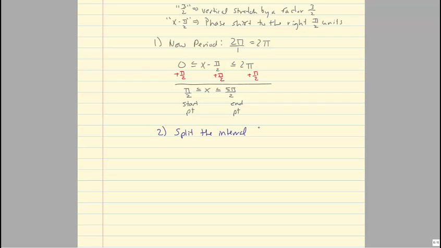And again, the interval is pi over 2 into quarters. So that would be 5 pi over 2 minus pi over 2 into quarters divided by 4. So this would be 4 pi over 2 over 4. 4 pi over 2 is the same as 2 pi over 4, which reduces to pi over 2. This is the width of each quarter.